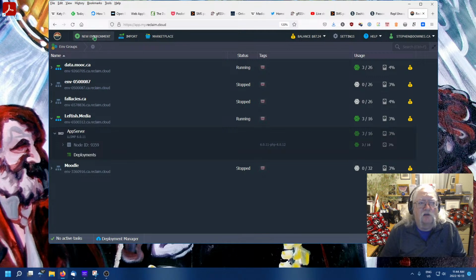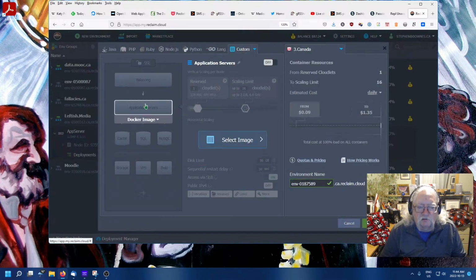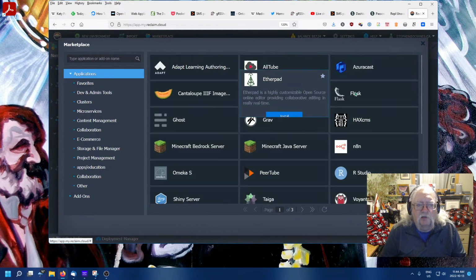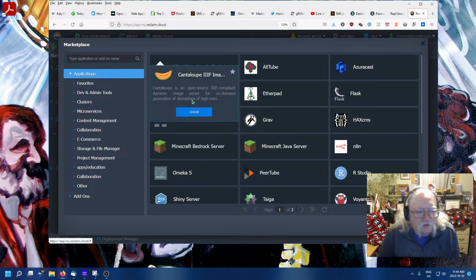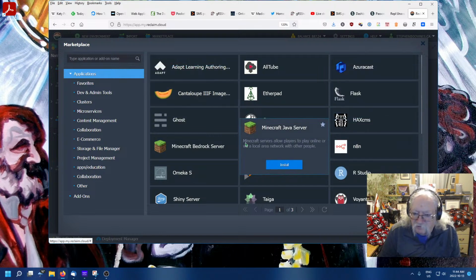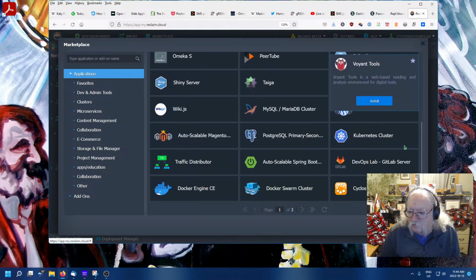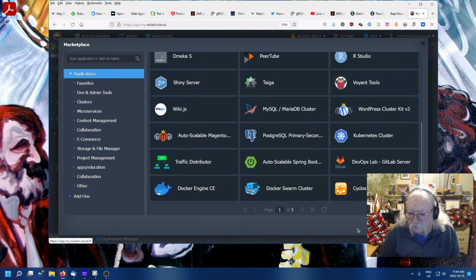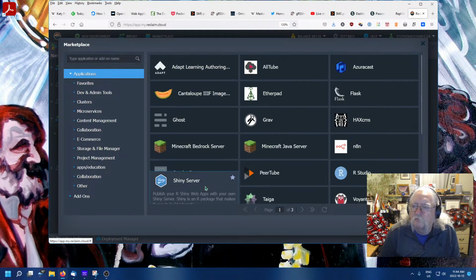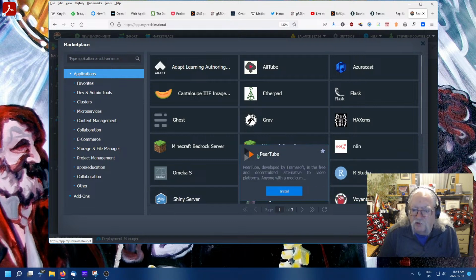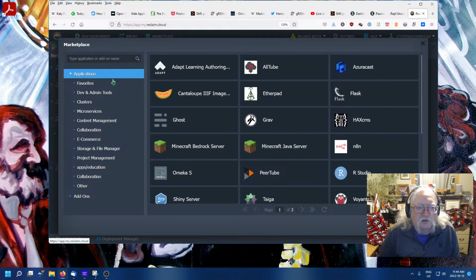All right, so let's create a new environment. Oh, well, we don't need all of that. Let's cancel that. Just marketplace. We just need a plain old Linux shell. I don't see a plain old Linux shell.